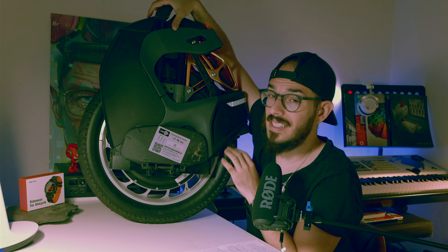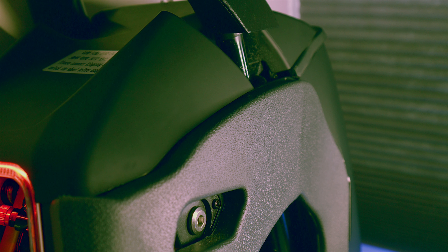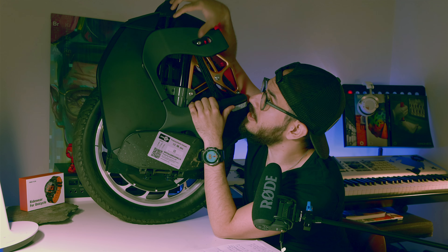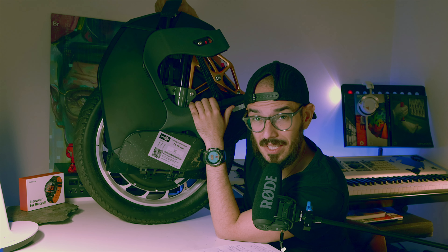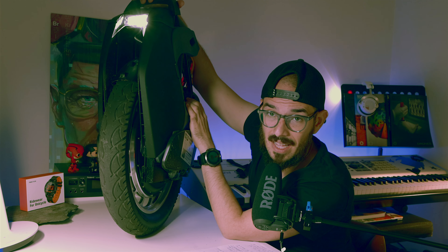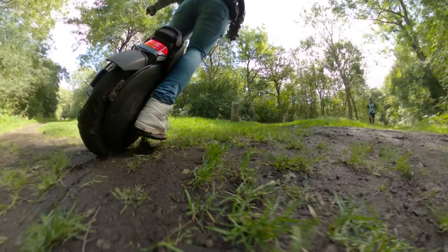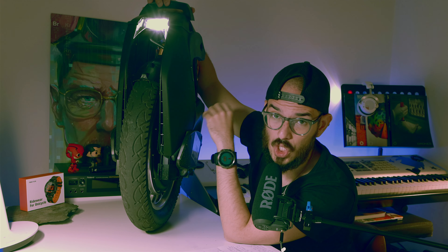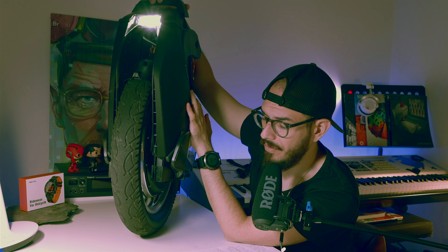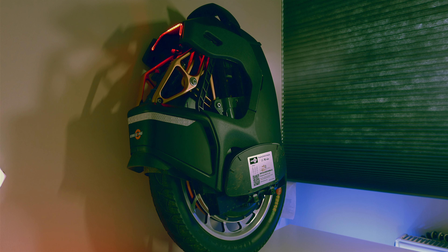These pads — yes, they are much bigger than the old ones, but they are super uncomfortable. You only feel comfortable if your leg is basically bending forward. When you come back to a normal position you don't have comfort because this part digs into your leg. From all the wheels I have, this is the most uncomfortable wheel I've received. People said the old pads were not thick enough and they decided to put bigger ones, but they haven't done any ergonomics on this wheel. Compared with the V11, which is the most comfortable wheel I've tried, this one feels like someone beats my legs.